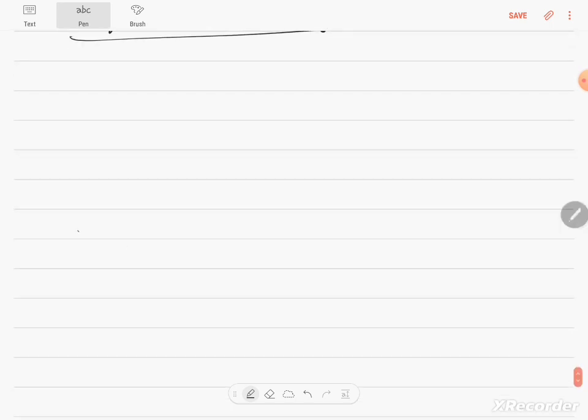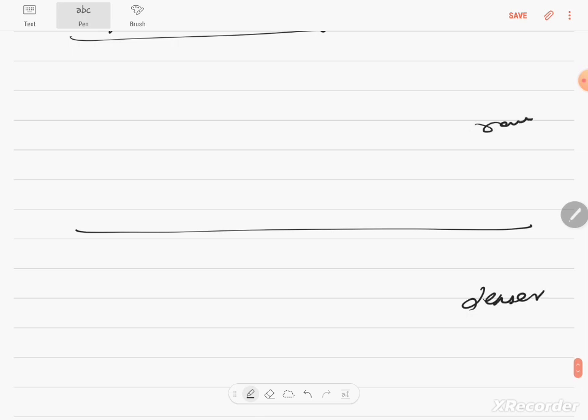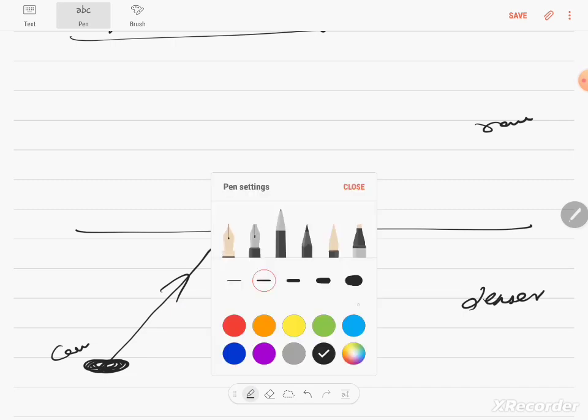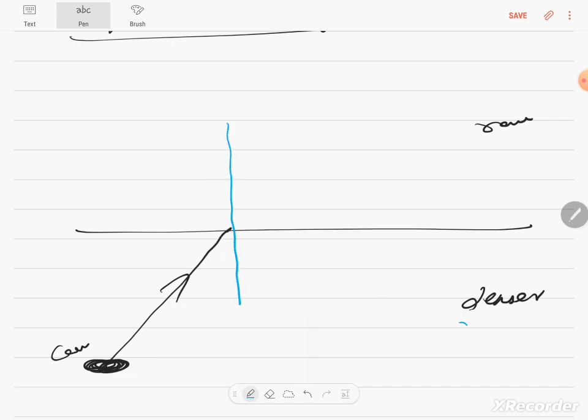So you have this, a denser medium. This is a rarer medium. At the bottom of the denser medium, you have a mark, or a coin. This is the denser medium, like glass, and the other is air. So the light ray will come from this, and you draw a normal at the point of incidence, and it will bend away from the normal.